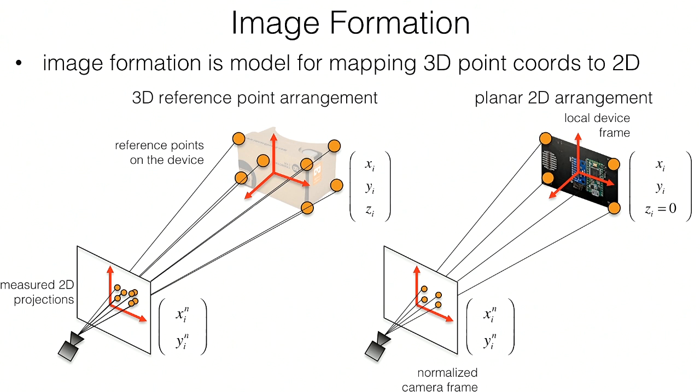The left side shows a 3D arrangement of photodiodes, which you'll find in most commercial headsets and the controllers, and that's a little bit more robust because you have a lot of different photodiodes. Some of them can be obscured, others can be visible, but you always need a couple of them at least. Or what we have on the right-hand side is this planar arrangement of 4 photodiodes, but they're all in the same plane. So the local z-coordinate of each of these photodiodes is going to be 0 because they're all going to be on the same plane. We just define the plane to be the PCB.